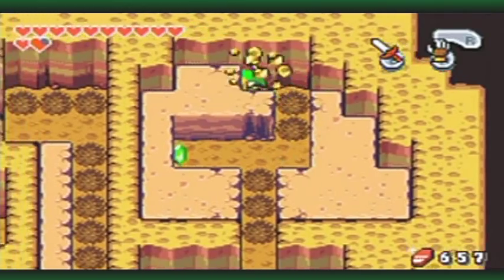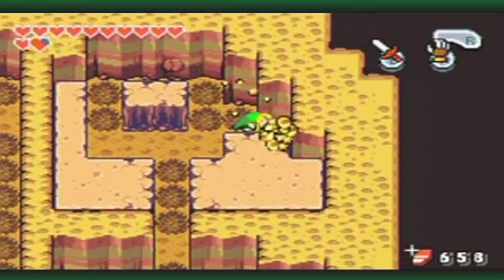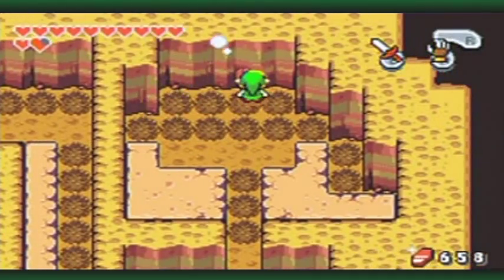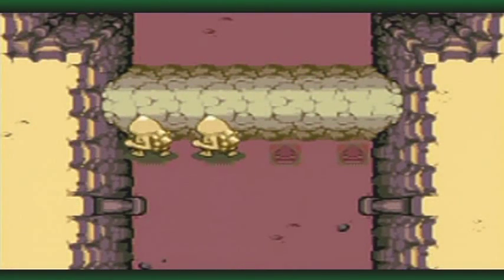Dang ambush. Yep, there it is. I'll just check these really quick, just to be sure there isn't any more. Okay. And blue square piece. Yep, another Goron. Just as I told you before.